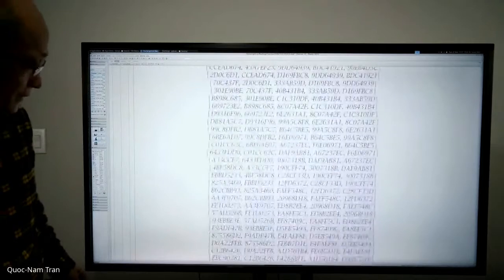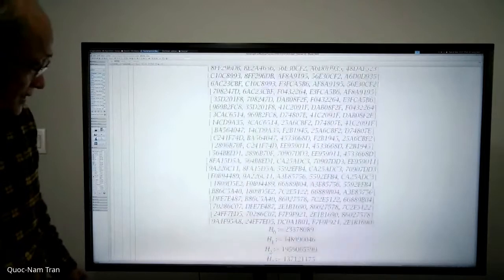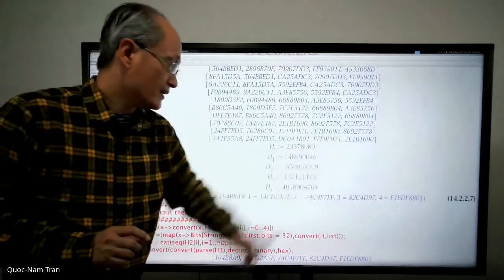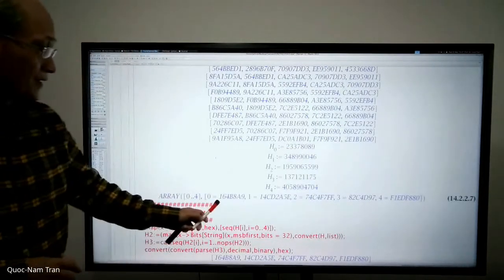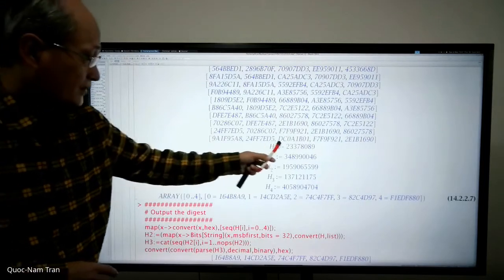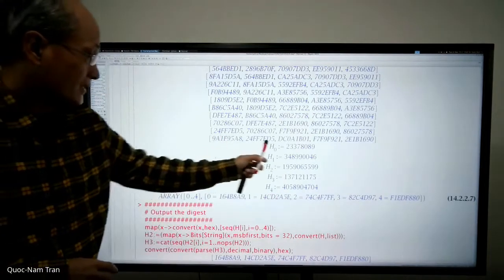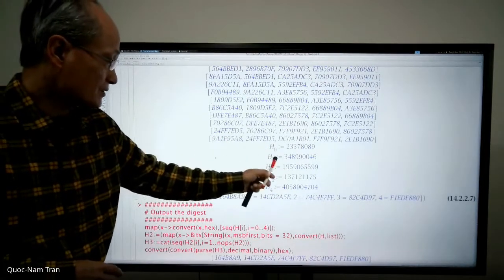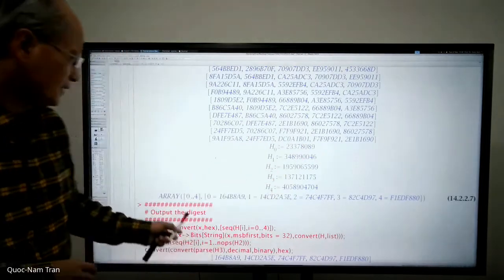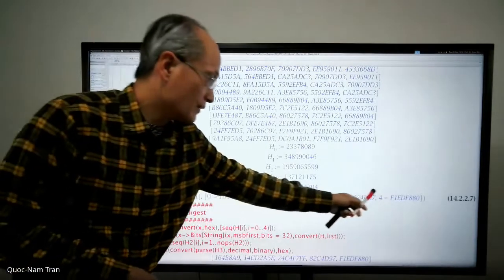Finally, we have the result here. Here we have X0, X1, X2, X3, and we add these together, pair by pair, and then we have the results here: 1, 2, 3, 4, 5.